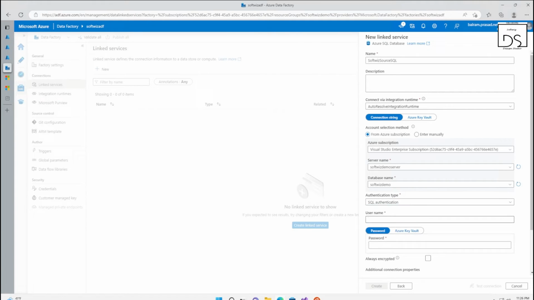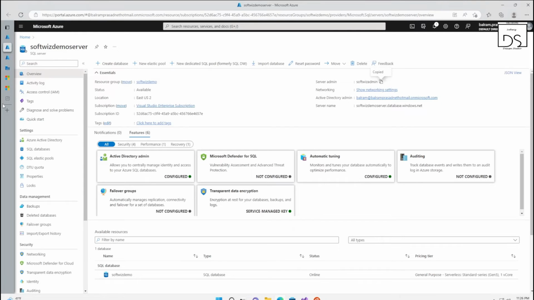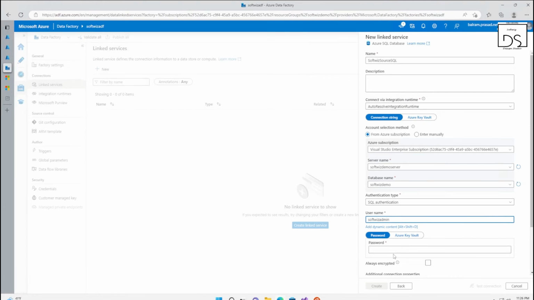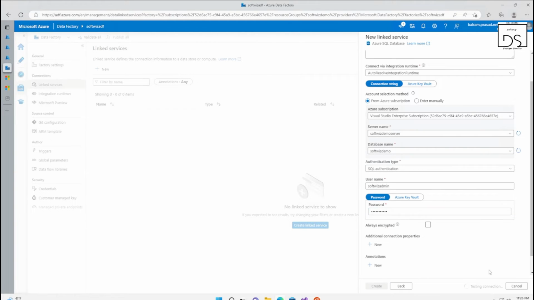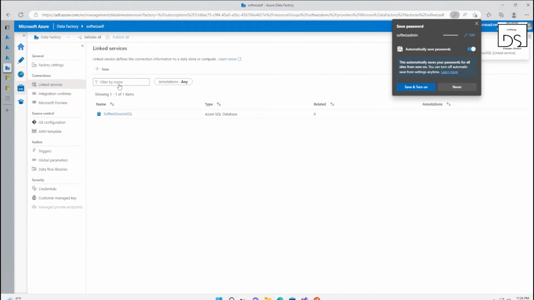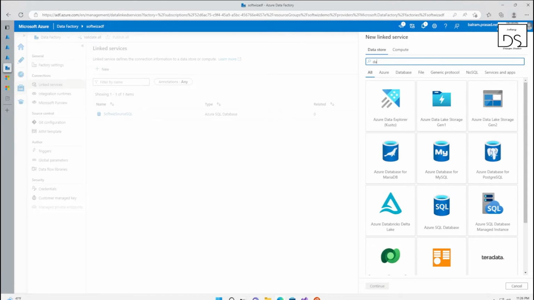For this demo, I'm using the details from SQL admin only. So let me put the SQL admin details. For security, once again, we have to pull that from Azure Key Vault and other things. For demo purposes, I am putting it directly. Always Encrypted we must do, but for the demo, I'm keeping that for later. Let's create this connection string.